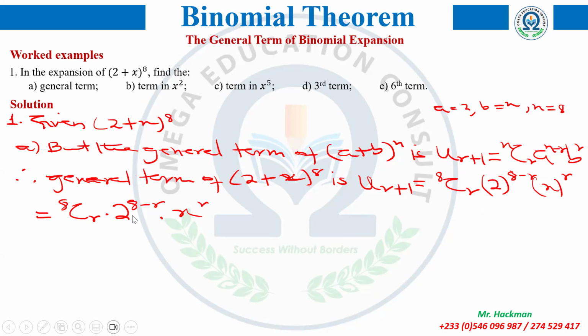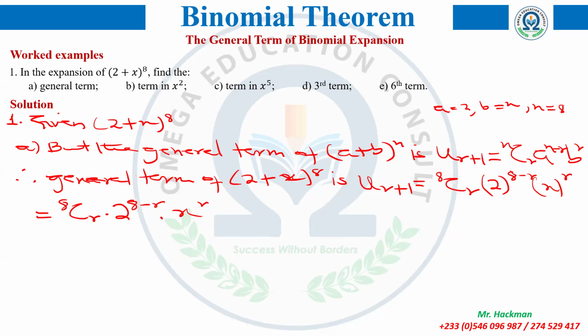Only that I said the matured way is that I can remove the brackets, especially when I realize that the quantities I'm substituting are not negative. None of them is negative. In that case, I can ignore the bracket. If you ignore the bracket and write it this way, 8 r, 2 to the power 8 minus r, then s to the power r, without the dot, it will still carry the same meaning. You got a point? Yes, sir.